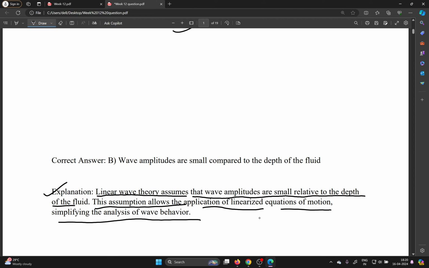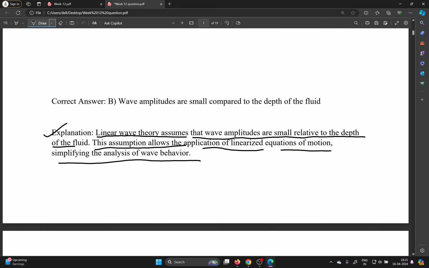Basically it linearizes the equations. You already know the non-linear partial differential equations like the Navier-Stokes equation are analytically very hard to solve. Up to this time, no one has solved the Navier-Stokes equation for turbulent flow. So it is very difficult to solve the non-linear equation. For linearizing the equations, that is your wave equation, we will see an example below. So linear wave theory helps us linearize the equation so we can solve it analytically very easily.